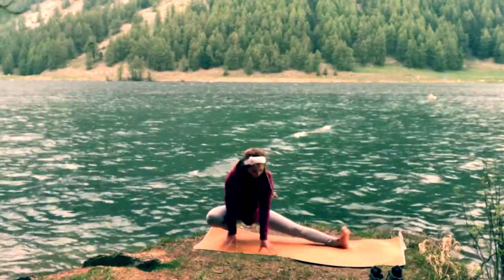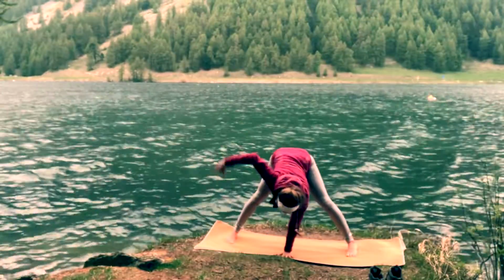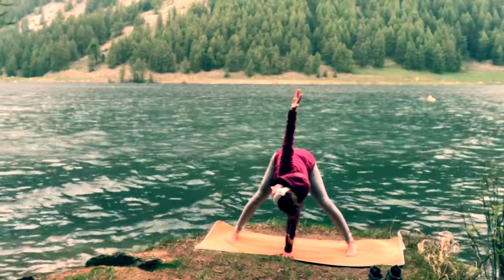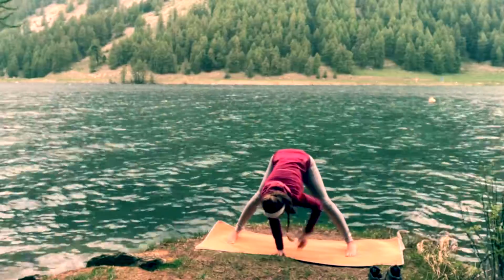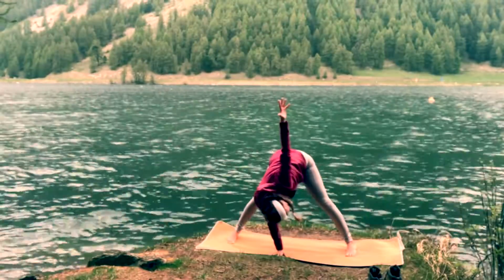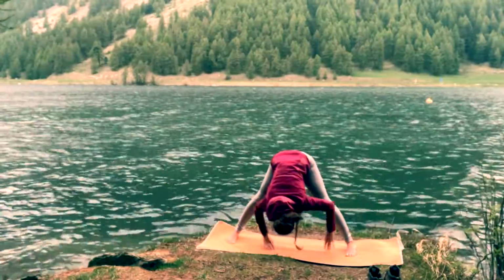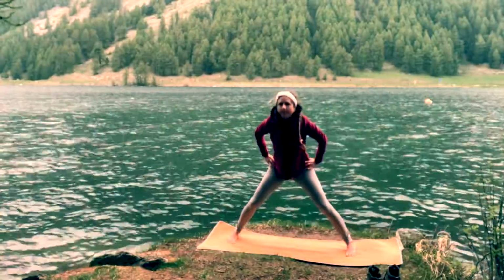Come back up, lengthen the spine, and then stretch your left arm up to the sky. Look up, keeping your hips level. Switching sides, hips level, stretching your right arm up to the sky. Look up. Exhale, release. Bring your hands to your hips, come halfway up, and slowly glide all the way up to standing.